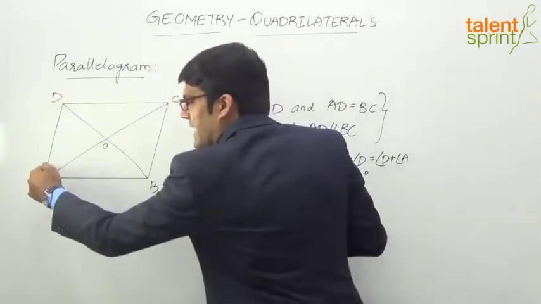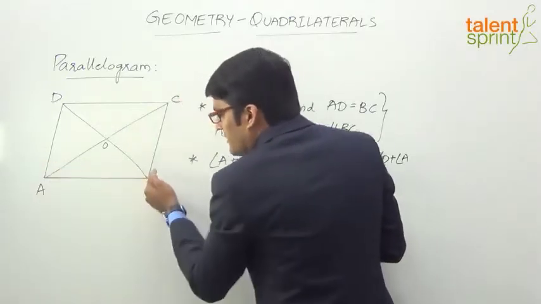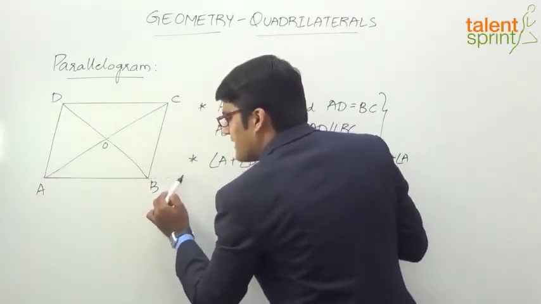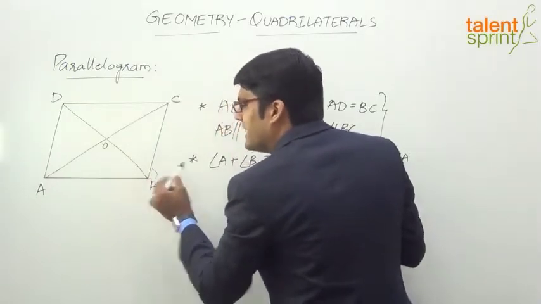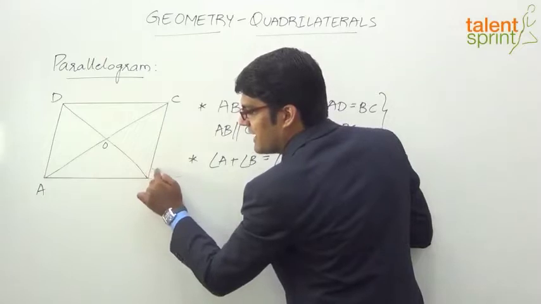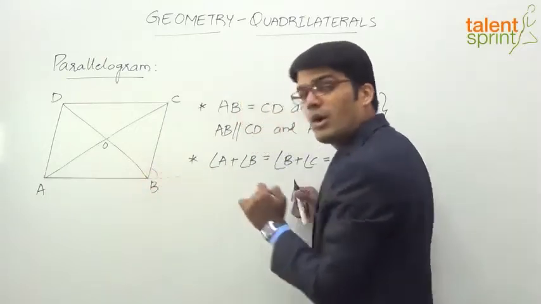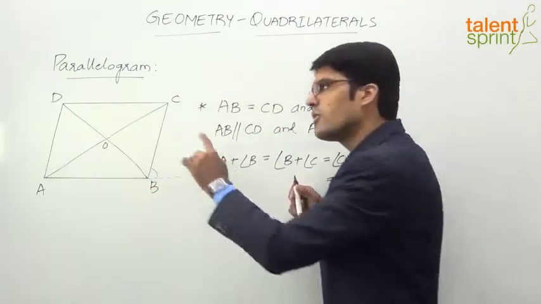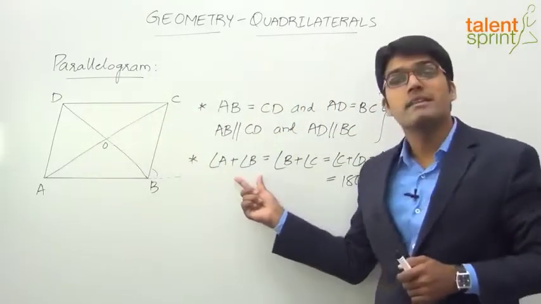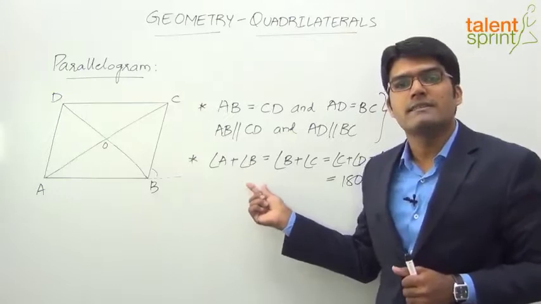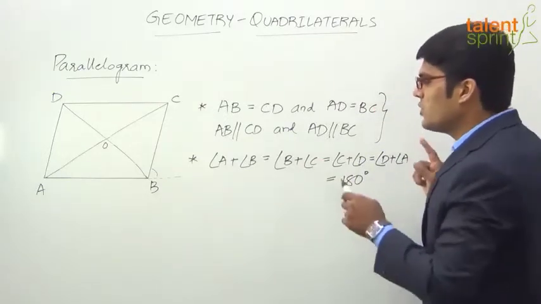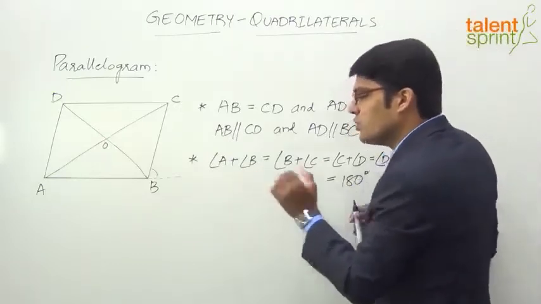So the internal angle A will be equal to the exterior angle of B, right? If I extend this line, what is this angle? This is nothing but angle A. So if this is angle A and the interior angle is angle B, angle A plus angle B makes a straight angle, 180 degrees. And the same holds true for any pair of adjacent angles. So that is the reason we come to the conclusion that the pair of adjacent angles will add up to 180 degrees, right?